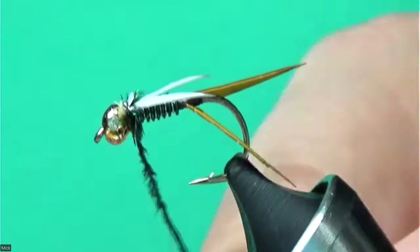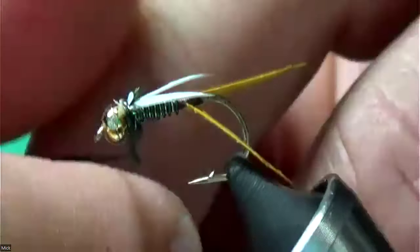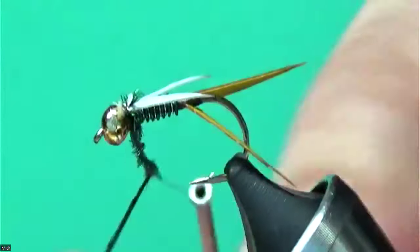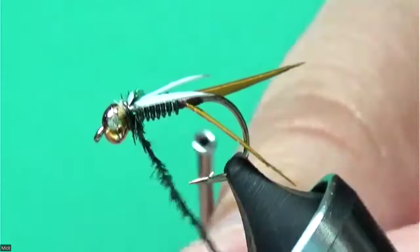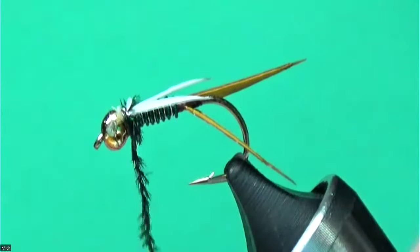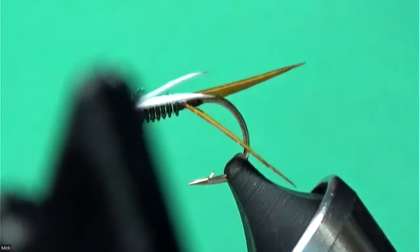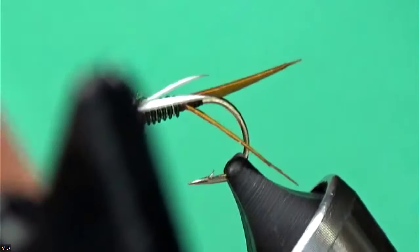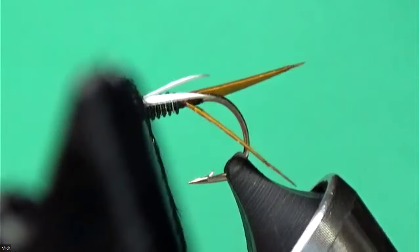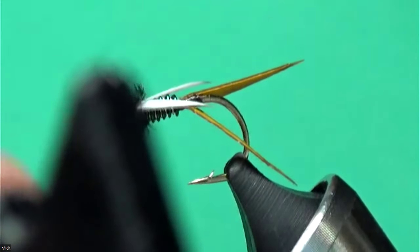So the thread will give it some strength as well. Pinch that all together. Do wraps to kind of clean that up. Oops. See, that's what it does. It will try to break on you.